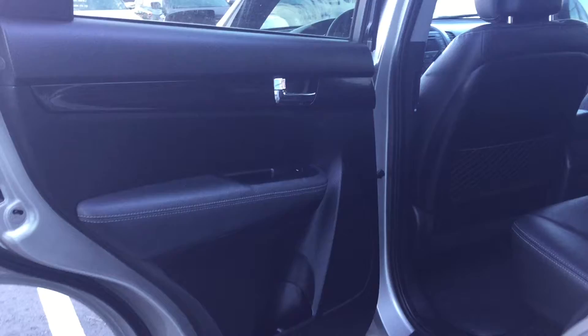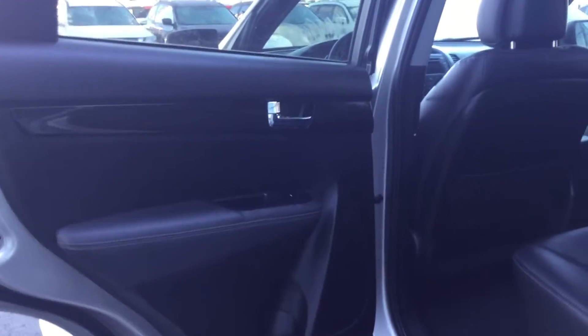Let's go show you the back. Just to give you an idea of how much room you do have — tons of leg room for the kids, the dogs, whatever need be. You also have your 12 volt there in the middle, and integrated speakers on the door there for that surround sound feel.